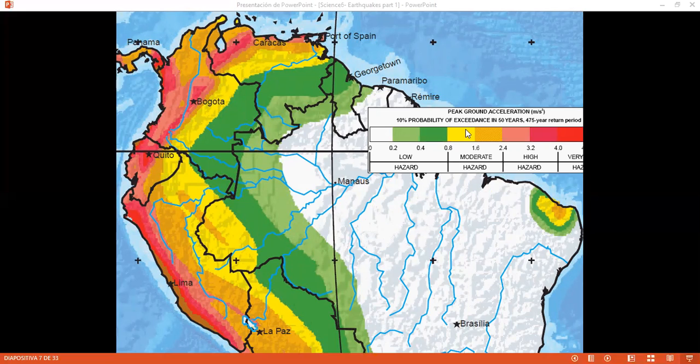Then you can check what I was telling you before, that this white part over here from Brazil has very, very low probability, and it goes increasing toward the coast. And if we keep looking down, which we don't have in this map, we will see that there is also very high risk in the zone of Chile, along the Andes, and it has been created by various faults along the path.